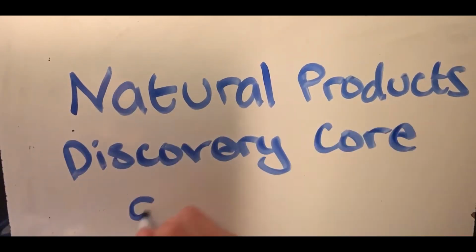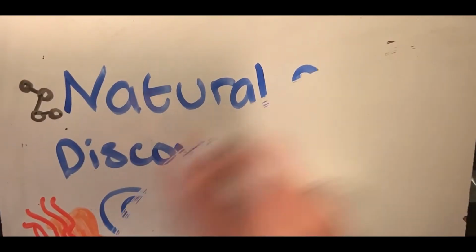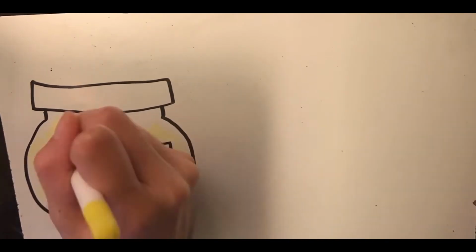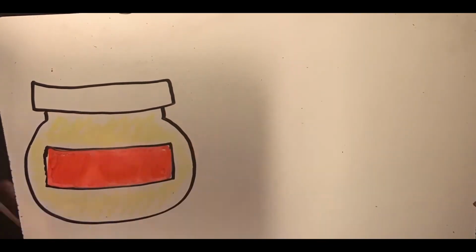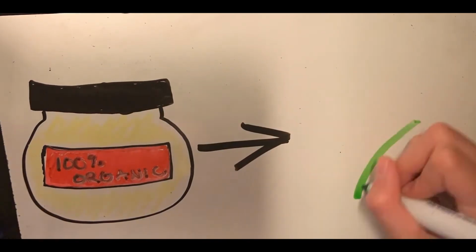Hi everyone, today I'm going to be talking about the Natural Products Discovery Course at UMich. So you may be wondering, what exactly are natural products? Usually when people think of the word natural products, they tend to think about 100% organic honey or organic fruits and vegetables, but this is not the case.